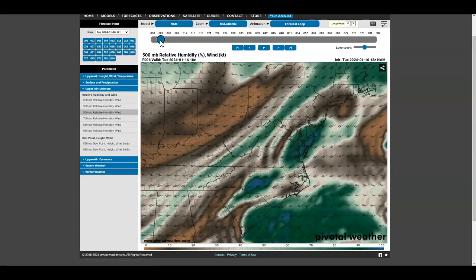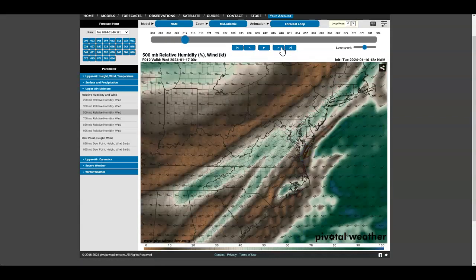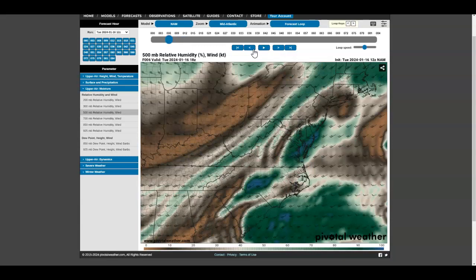You can actually see those dry slots in motion with the 500 millibar relative humidity. If we wanted to get really deep convection, like deep snows, and this is one of the primary reasons we're not seeing significant snowfall up in Northern Virginia today, we see dry slots in those mid-levels that are currently inserting themselves periodically into them, ultimately making it very difficult for a significant amount of convection to ever actually get up to where it needs to be, like a big solid motion of green. It's these deep greens that if those were currently over the mid-Atlantic states of Virginia, North Carolina, we would definitely be seeing a significant higher amount of convective precipitation out of this system, whether it be rain or snow. But unfortunately, we don't see that currently in any respect. Just periodic showers that we're seeing throughout the course of it.